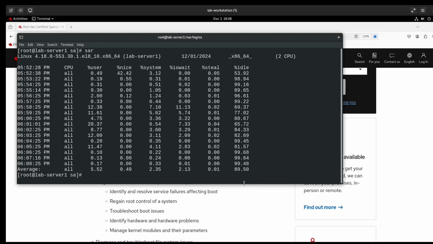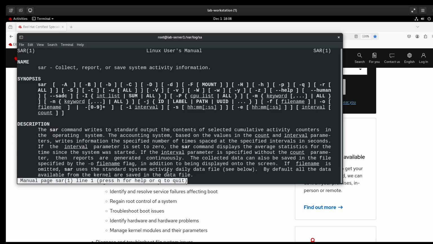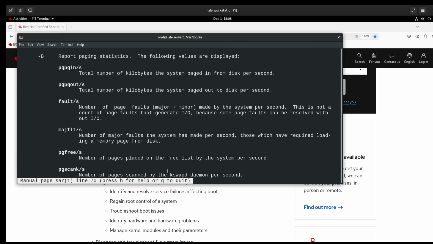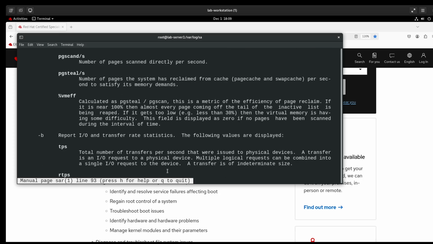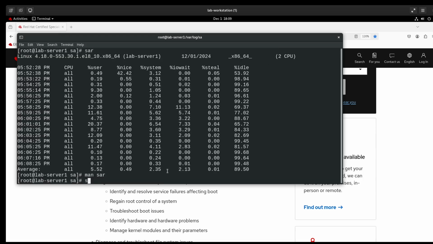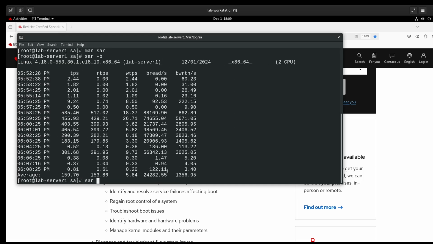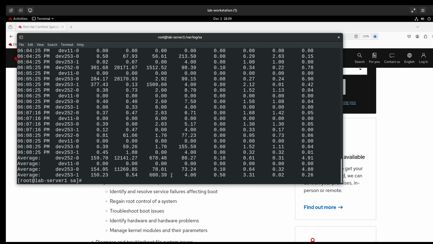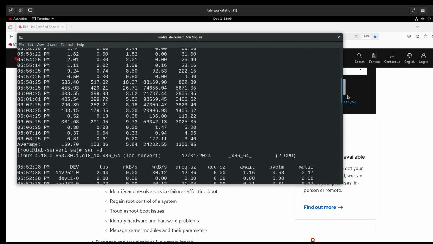I'm just going to do SAR, and as you can see, every minute it has acquired information about CPU usage, and I'm willing to bet that these minutes here are when I was running the aide command. Now, if I were to look at the man page for SAR, you can tell it to give you all sorts of information. That's just by default CPU. I think -B is going to show you about RAM. Let's see what else. So sar -B, yep, sar -d should give us stuff about storage, block devices.